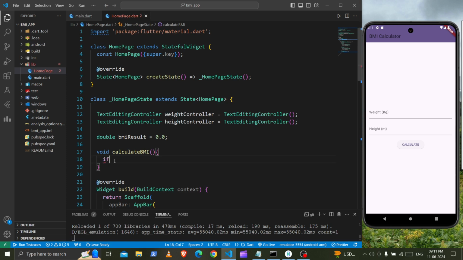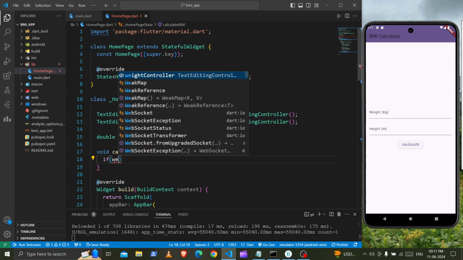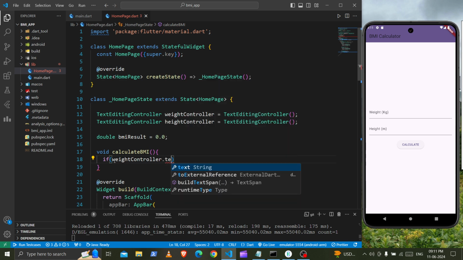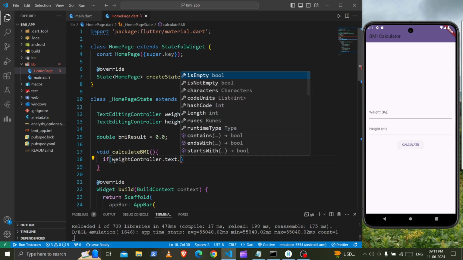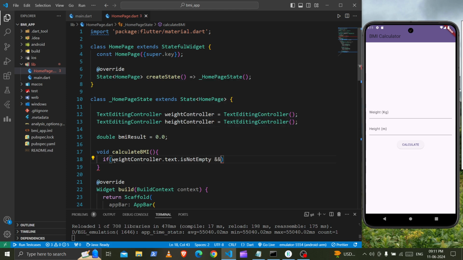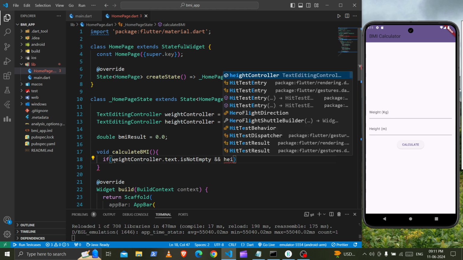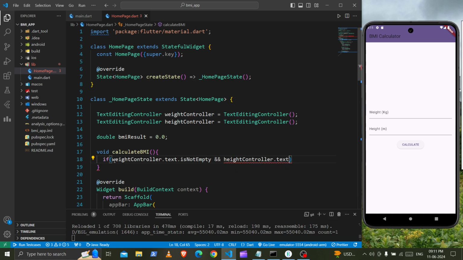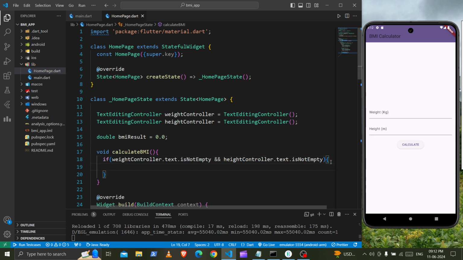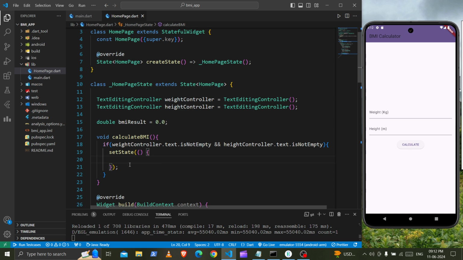For that we will use an if condition, and here I will check whether this controller has some value or not. So use isNotEmpty, and same for the height controller. isNotEmpty checks whether these controllers have a value or not. If both have values, then we will calculate the BMI. For that I will use setState because we are changing the state of a variable, and I'll create two variables.